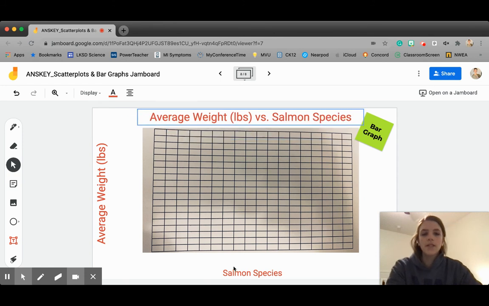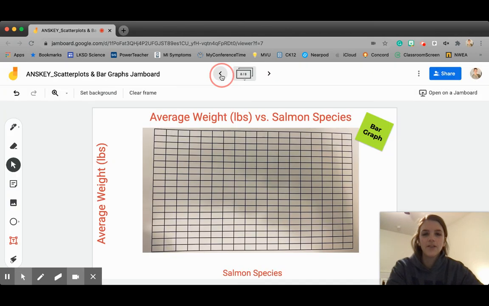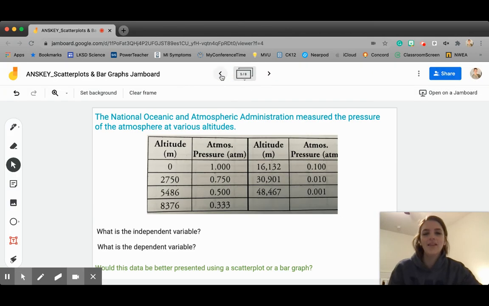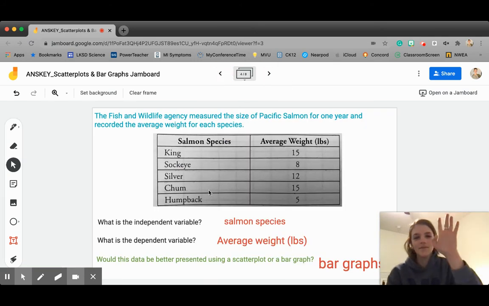All right, so we said there were 5 salmon species that belong at the bottom, and we're going to add text boxes to show. Oh, you know what we could do? We could be fancy. We could just do sticky notes. All right, so the 5 types. Let's see if you remember this. Chum is your thumb, which I think, actually, no, I don't know that they called it chum. Let me go back and check. That might be Alaska slang. Oh, they did have it. Okay, so chum is your thumb.